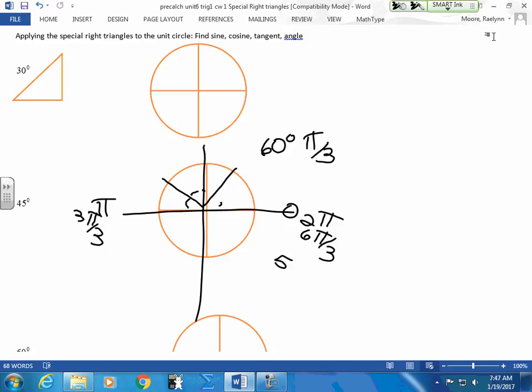So where would I locate 5 pi over 3? What quadrant? My 4th. Because this is 1 pi over 3. This is 2 pi over 3. 3 pi over 3. 4 pi over 3. Whoops, I'm off one. And 5 pi over 3. There's my 5 pi over 3. 1 short. All I care about is this bow tie.